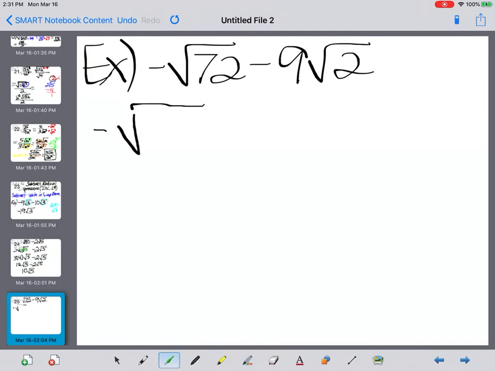I know that 9 times 8 is 72, but the only problem with that is 8 also has a perfect square in it. I know that 36 times 2 is 72, so it's probably what we're going to use. So let's do 36 times 2. We're not really changing it any. 36 times 2 is a square root of 72, so we really haven't altered the problem. It's still the same thing. And then minus 9 on the square root of 2.